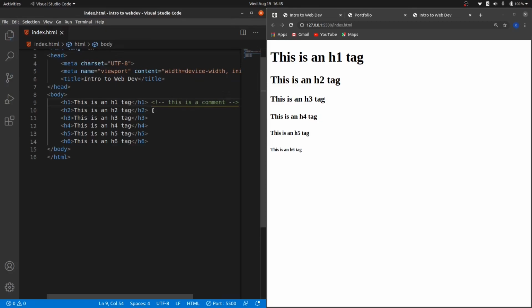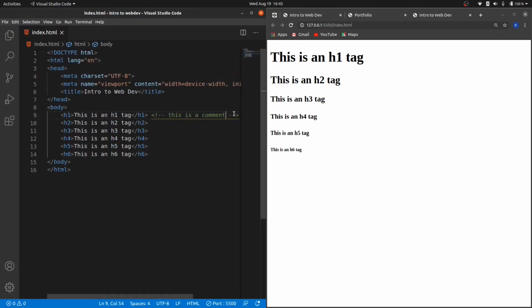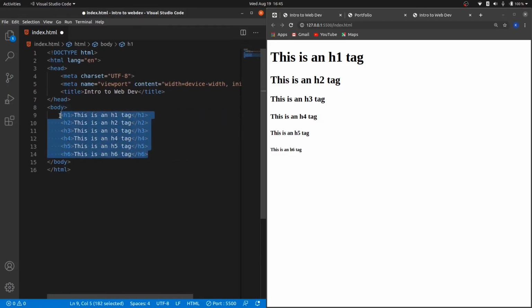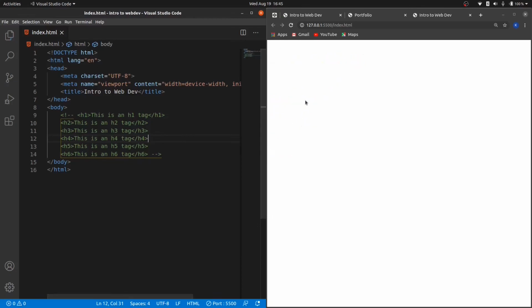and I save it, Ctrl S. Nothing happens because this is in a comment. Okay, so let me remove this. Okay, let me comment the whole of this. So another way I like commenting is Ctrl and then /, and then it comments everything out. So normally if I don't use pieces of my code, I just comment it out and I press Ctrl save, and you can see it disappeared.